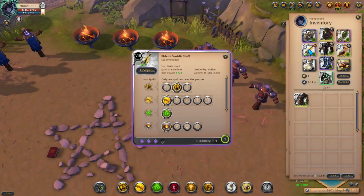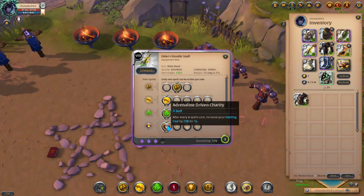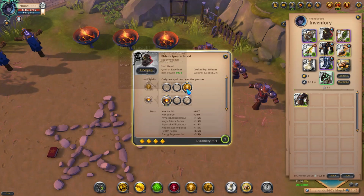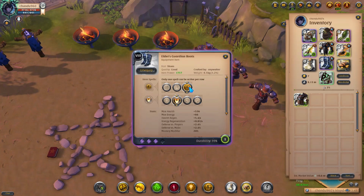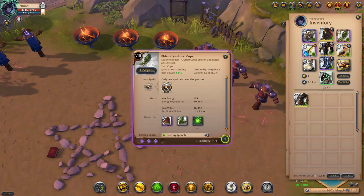Here we have a Druidic staff with the second Q, the first W, and the first passive, a Spectre Hood with the third spell and the first passive, Hellion Jacket with its Lifesteal Aura and the first passive, Guardian Boots with Giant and the second passive. We have a Musak and a Limhurst cape.